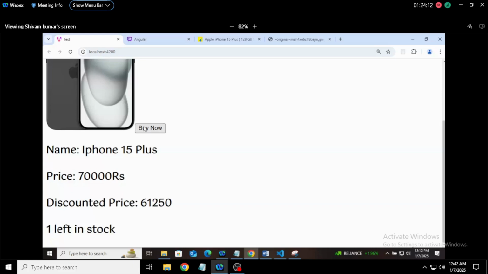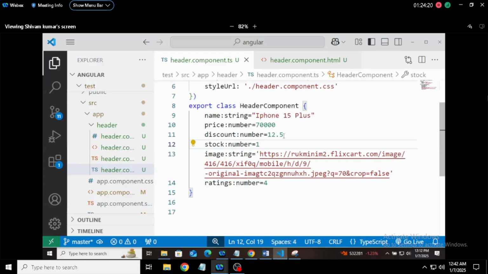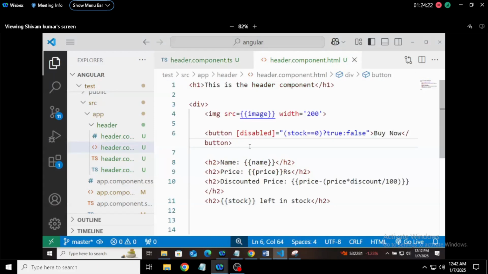Property binding and string interpolation both will work in the same way. But if you are trying to do it using string interpolation, okay? So what you will do, you will remove this square bracket, and this statement you will write inside double curly brackets, and let me remove this part also.